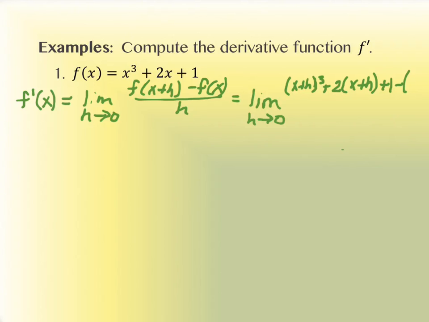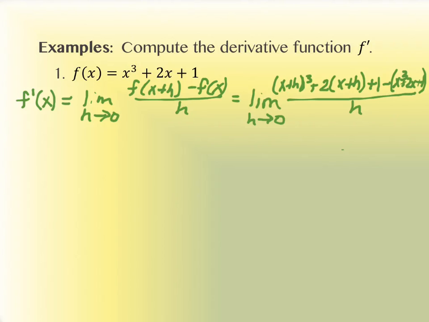I'll try and move this over and see if I can give myself a little bit more space. Just by the skin of our teeth, I could squeeze it in, right? All right, so we're going to simplify the numerator, right? Just like on the first one that we did in the last section, we can't just distribute the cubed. This x plus h cubed is not x cubed plus h cubed. All right? I'm going to jump to the end of the sort of fun, exciting example of what this is. If you don't remember how to do that, you're just going to multiply it out by itself 3 times.